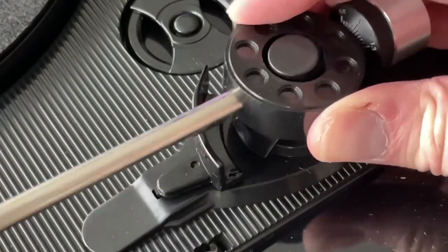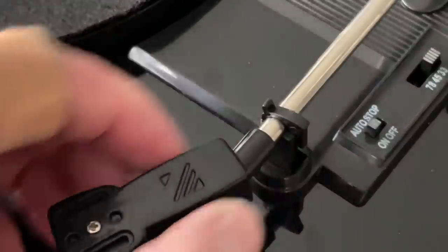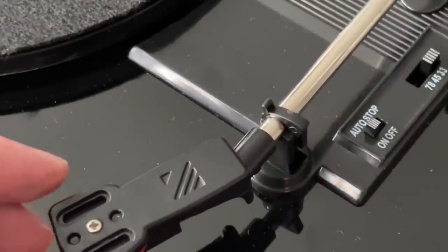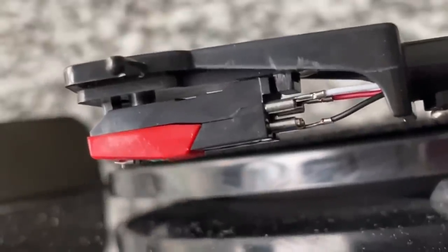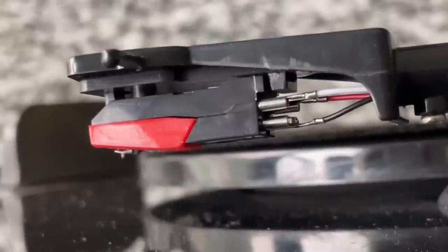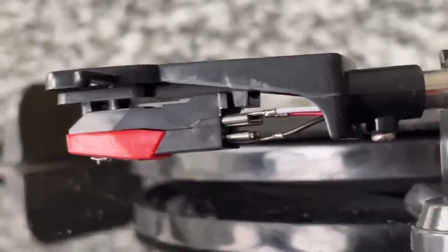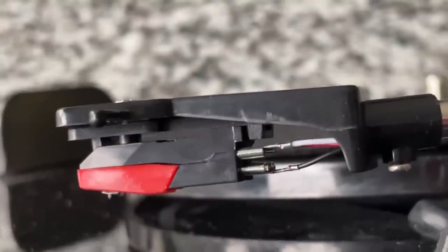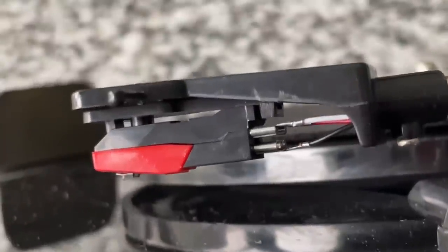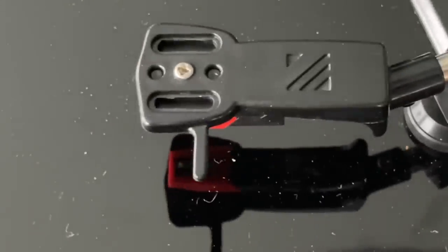It doesn't seem like there's much of a gimbal in there. Everything is so decorative. I'm just about positive that is merely a ceramic cartridge. The shell is just loose — the whole thing, not just the headshell going back and forth. Yes, it is merely a ceramic Chuo Denshi clone, which isn't terrible in and of itself, but that is the bottom-of-the-barrel cartridge. So it won't require a preamp — they're cheaper to make and they don't require the preamp circuit. The stylus is red tip, so no doubt that is a ruby sapphire type of stylus. You can't just put a magnetic on here without wiring it and adding that preamp circuit. It's got fake slots where screws would go if it was an adjustable headshell. Completely fake. Kind of disappointing, but not surprising.